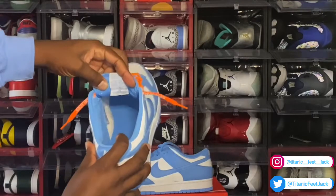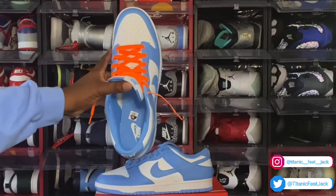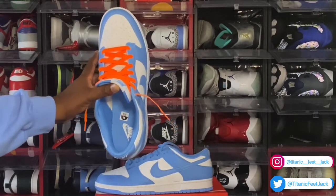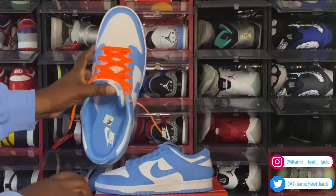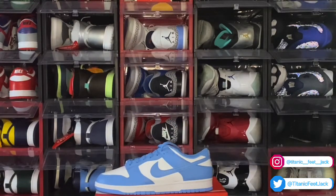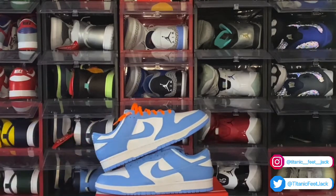And on the back side of that tag, you know, you got that little message. Looking on the inside of the sneaker, you have that university blue color insert with the Nike branding in the white colorway and your sizing sticker, which is a size 14. You have also the university blue sock liner going on in here. So let me know what y'all think of the shoe overall, guys. These are definitely a keeper in my eyes. So this is how I'm coming. You know, I changed it up a little. Let me know what y'all think.